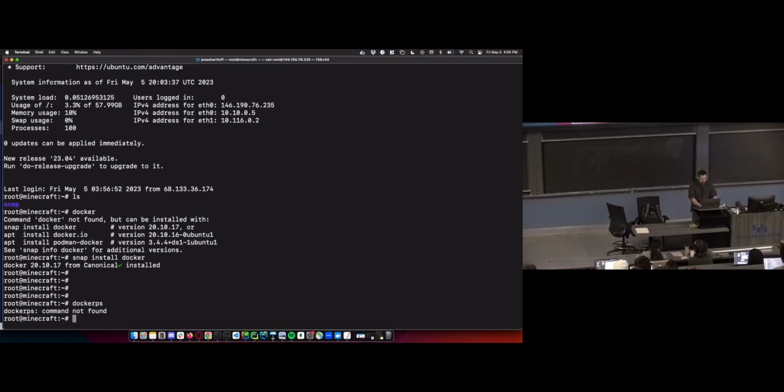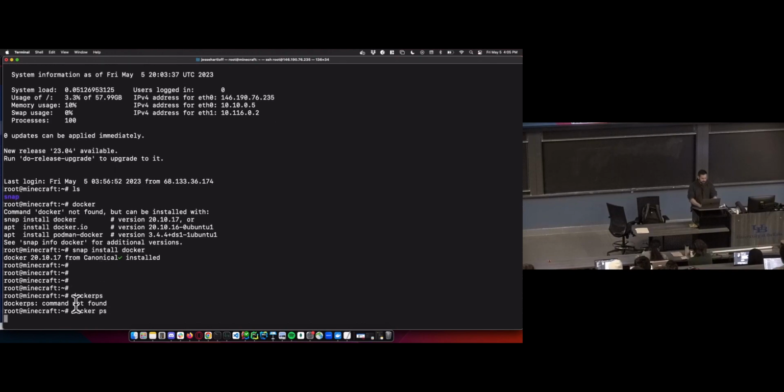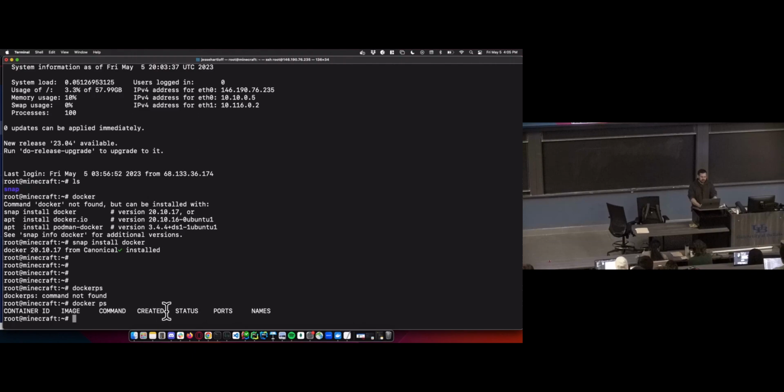Docker PS. I'll have nothing running because it's a brand new instance of Ubuntu with a brand new instance of Docker. Nothing's running yet. But I want to download that zip file that I have the link for in my clipboard. I copied the download link for Minecraft, and I actually want to create a new directory for this.